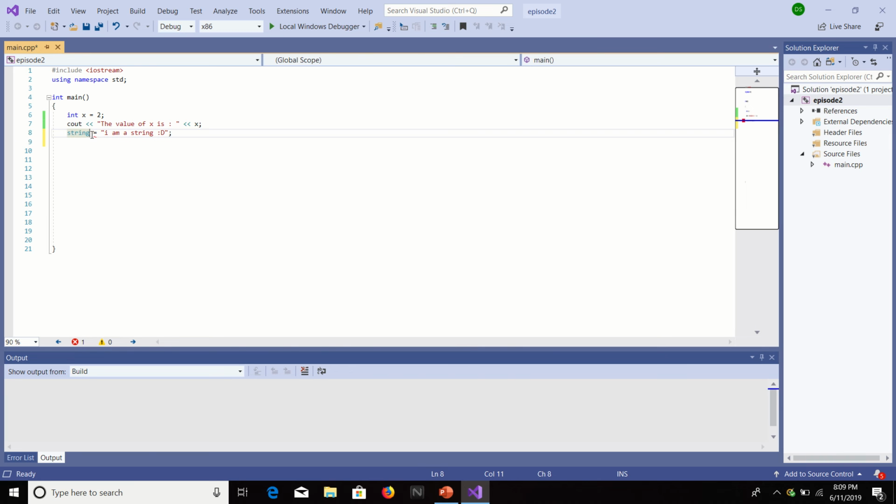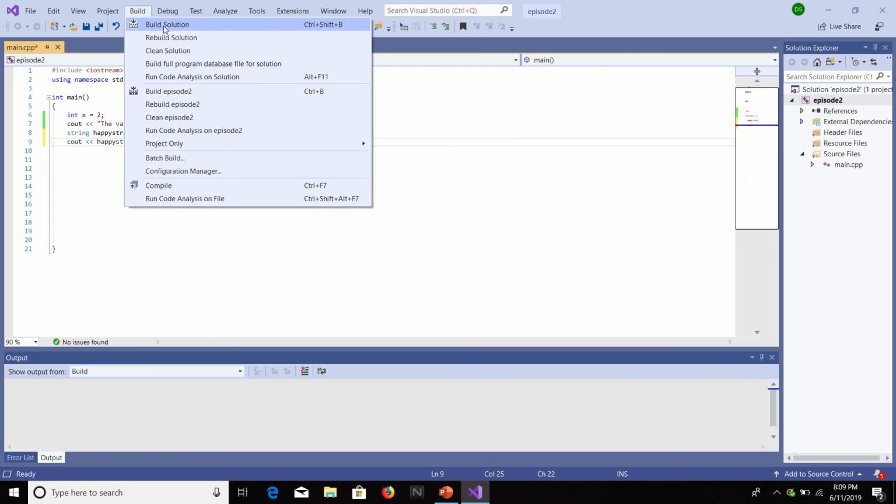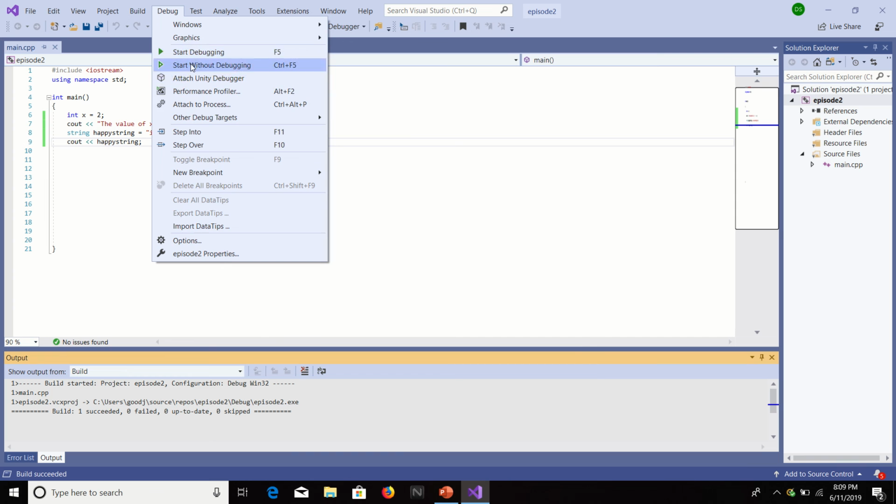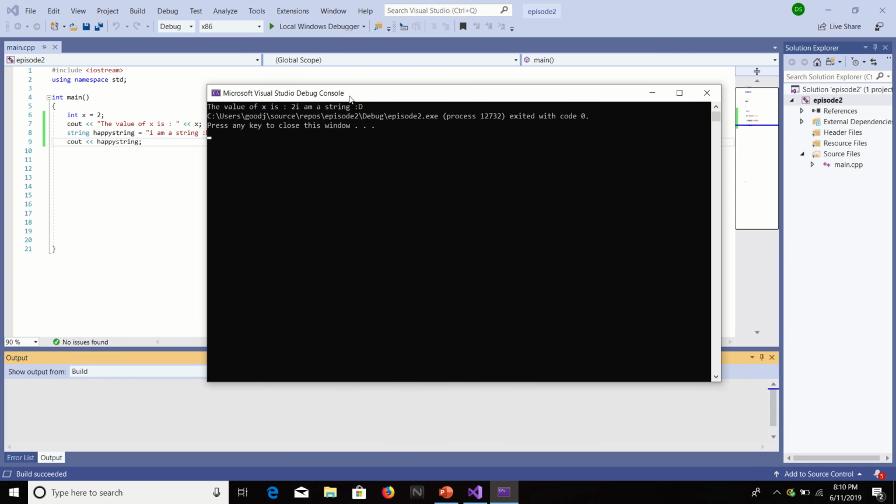Oh yeah, I forgot to name it. I can name my string. Let's give our string a name. Let's give it happy string. And if we cout this, happy string, just like that, semicolon, build, debug, and there we go, I am a string.